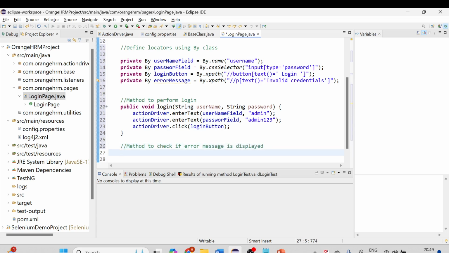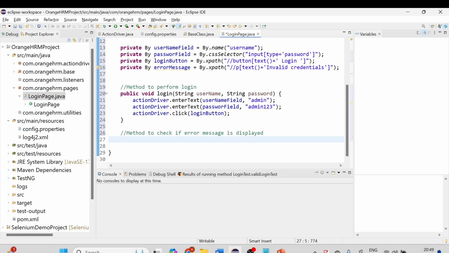This will be useful when we test the invalid login functionality, right? So public void errorMessage, we can write it like errorMessage, or we can simply say isErrorMessageDisplayed.